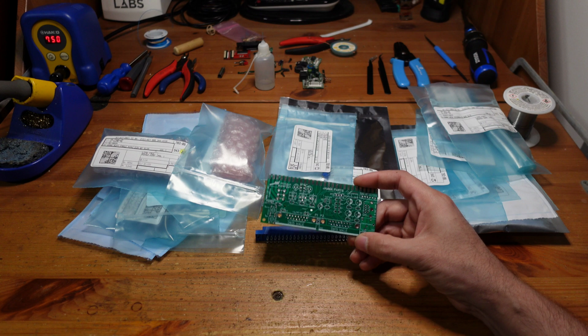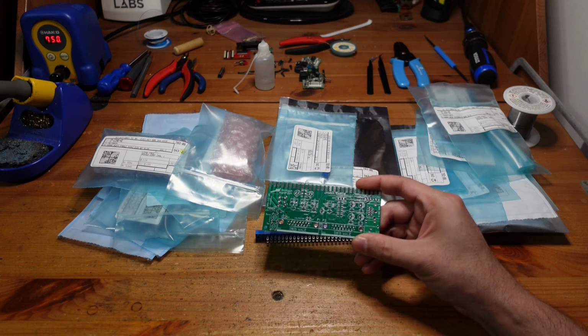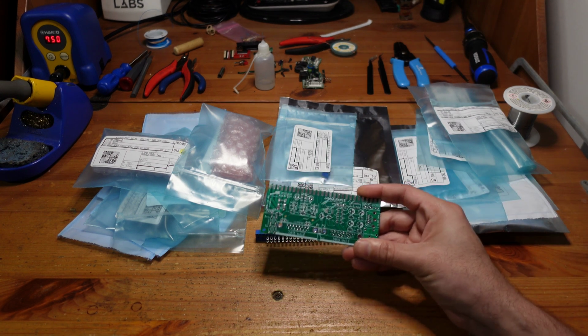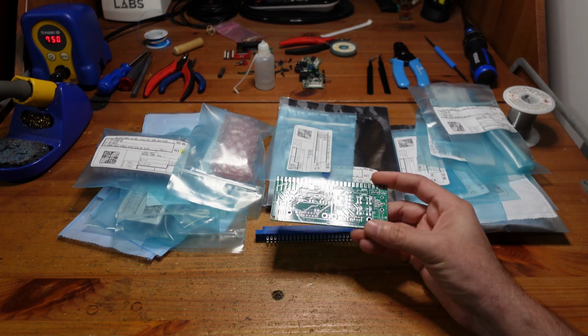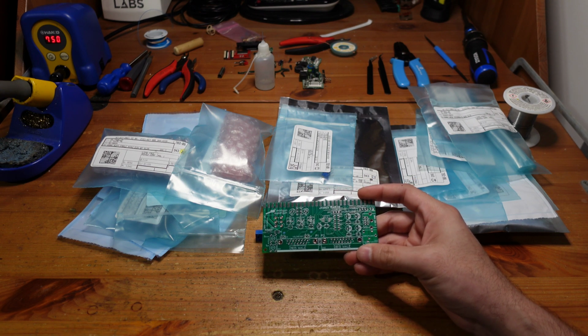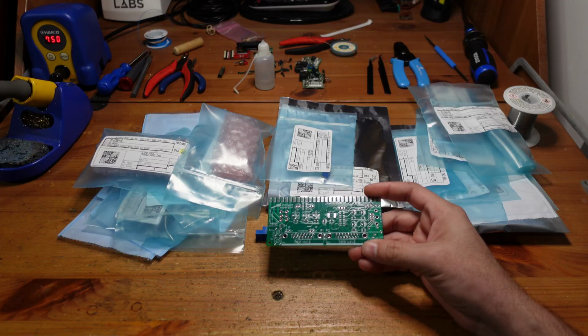So today what we're going to do is we're going to take this board, which I got from PCBWay, and we're going to populate it with all of these parts that we have here, and I'll show you how to do that, at least the way that I think makes the most sense. And then we'll go ahead and we'll test it out, and I'll show you some of the features that it has. All right, so let's get started.